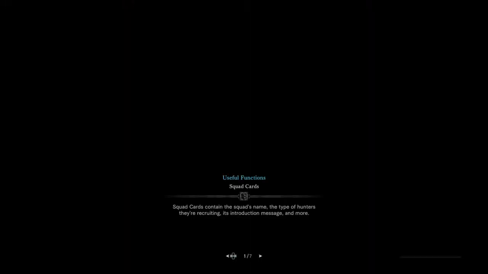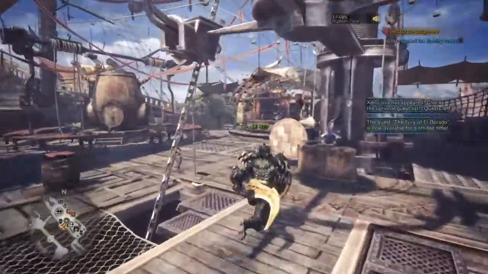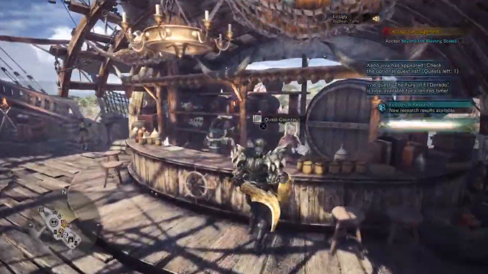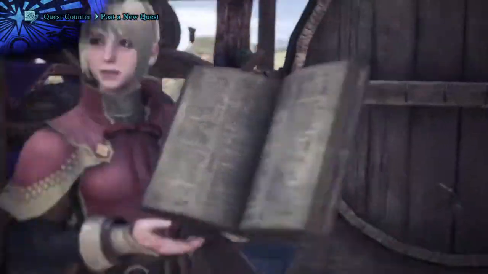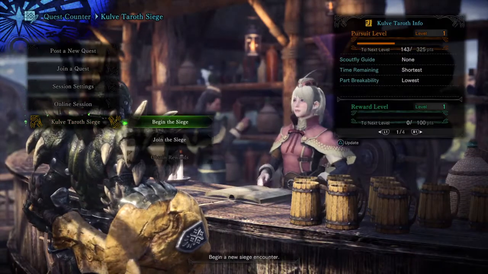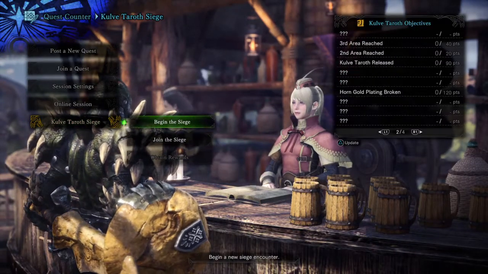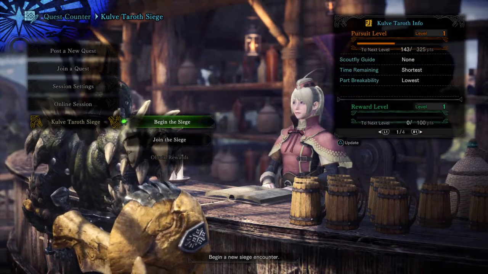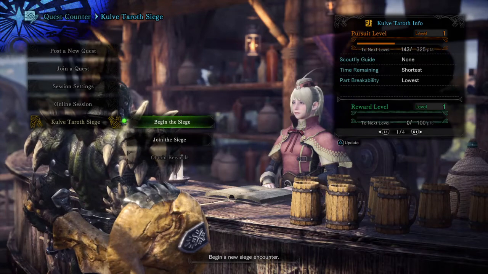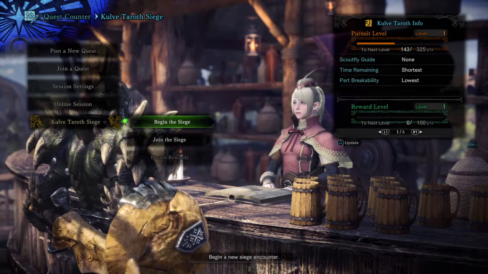Unfortunately for me, I believe it may be a little impossible to do this completely alone, because I doubt getting to the final phase would be hard. But I'm pretty sure there's a, what's it called? Oh whoops, no, don't do that. So look, now if you come down here to the siege, it has these things. You need 325 points to get to the next level. So I'm gonna begin the siege.